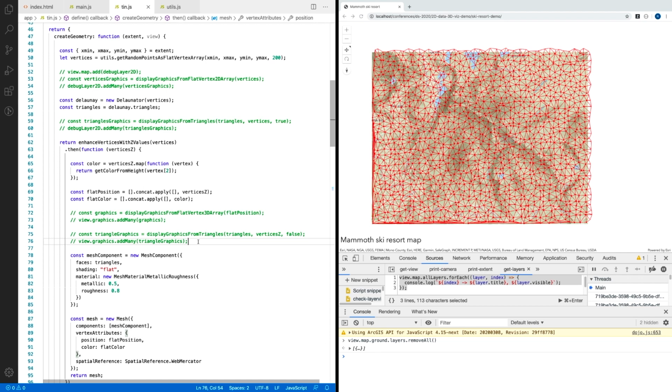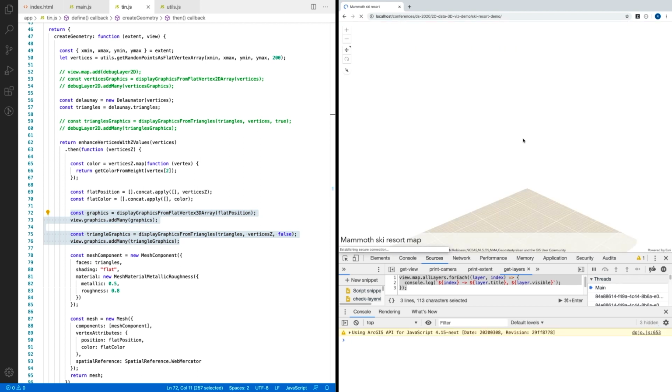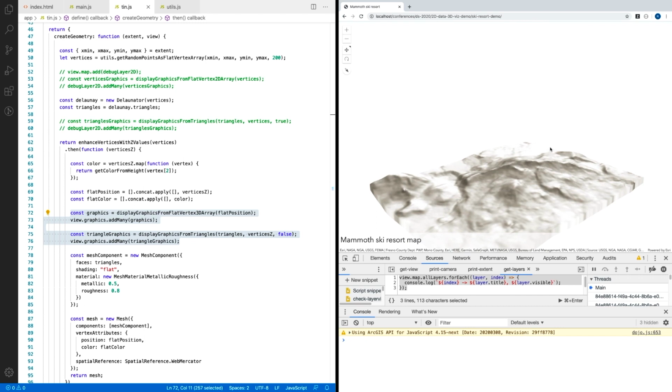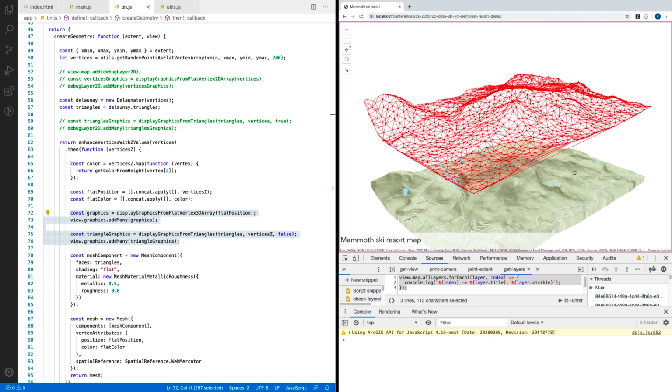Just quickly, I'm going to comment this code out to show you what my wireframe mesh looks like now after generating the z values from the elevation layer. All right, so this is my mesh.